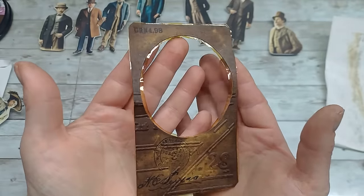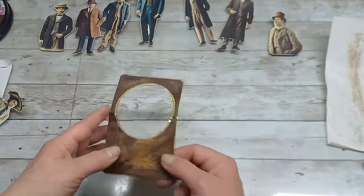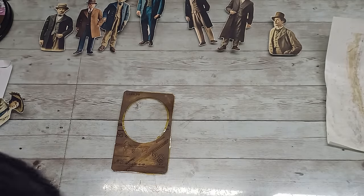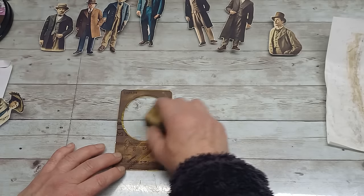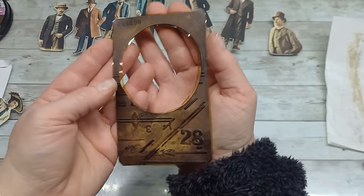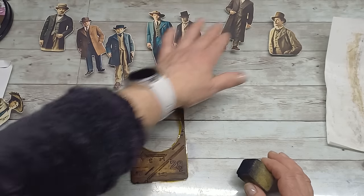And I do have here, can you see that acetate sheet? It's peeking out all around and inside of my frame as well. And I think it will look amazing. I'm gonna create a frame for each of my little pieces, kind of similar way. I think here I will add a little bit of black ink on these embossed parts, so once I scan it, it will be more vibrant. I'm gonna create frames for each of these cute little paper dolls.